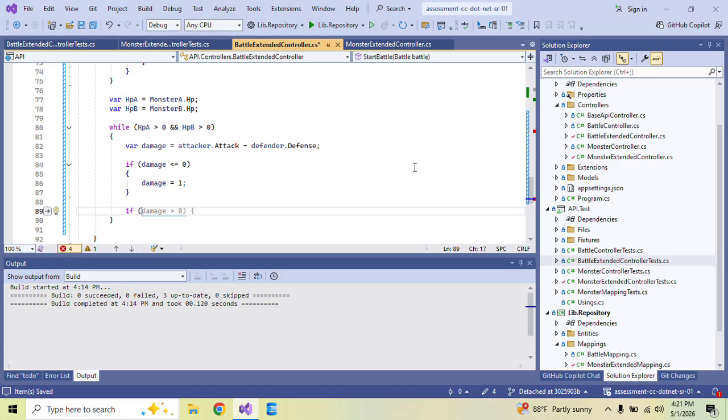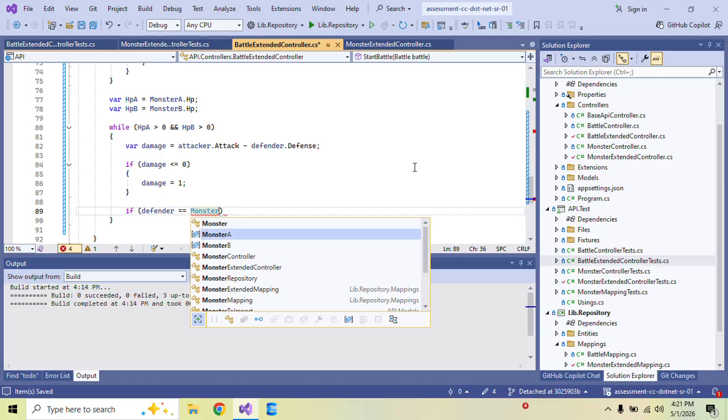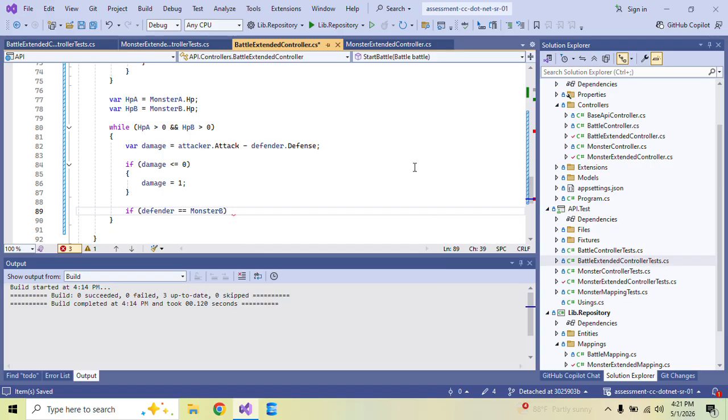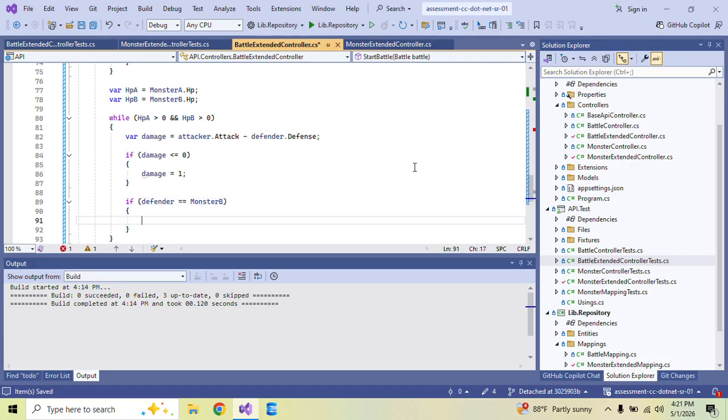And so if defender is monster B, then HPB will decrease.